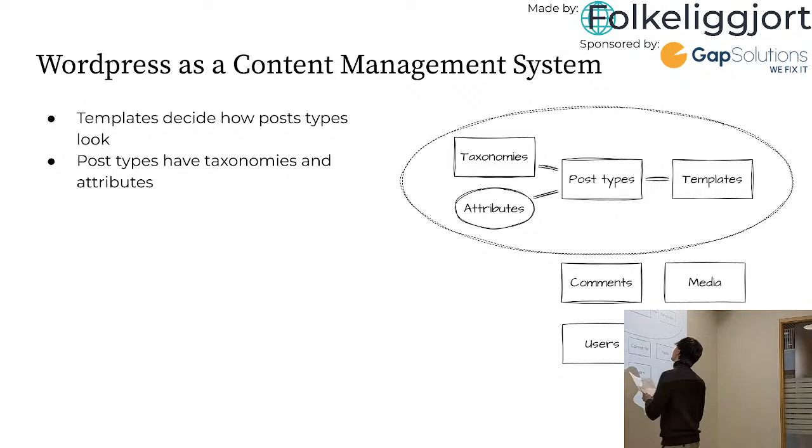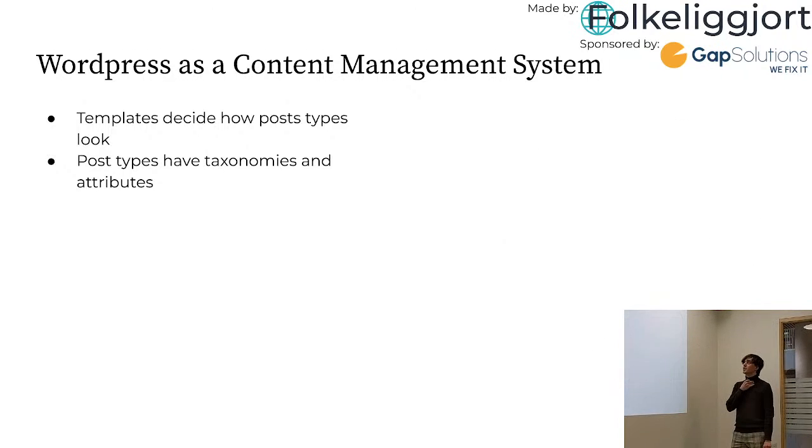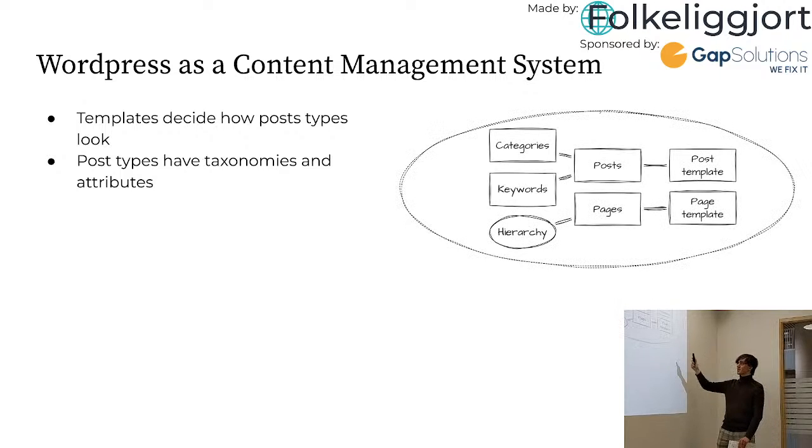You have your post types, which are your content, like the content on your homepage. And those can have taxonomies and attributes. Why is that important? Well, the main key difference you need to know is that WordPress has two types of content. So if you're making a page and you wonder why you can't add a keyword or a category and can't add it to your blog, that's because you're doing a page. Or if you're doing a post and you can't give it a hierarchy or it looks different, that's because it is a post. So there are these two key differences here between posts and pages, and then knowing that the way your posts and pages look is different.